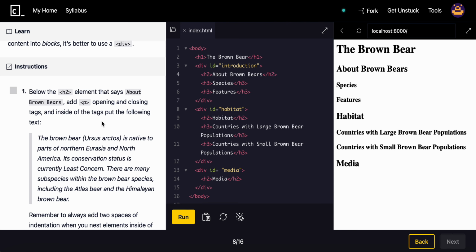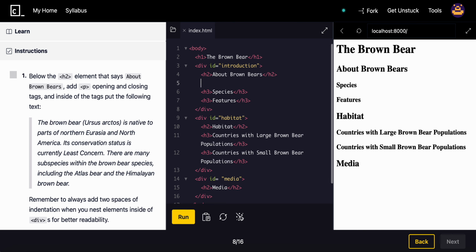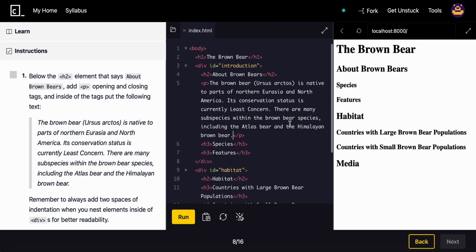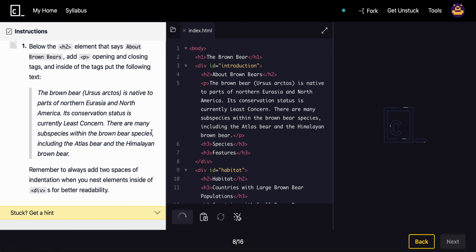Inside of the tags, put the following text. It says after about brown bears, I believe. So put P, put slash P, and boom, text. Okay, let's run it.